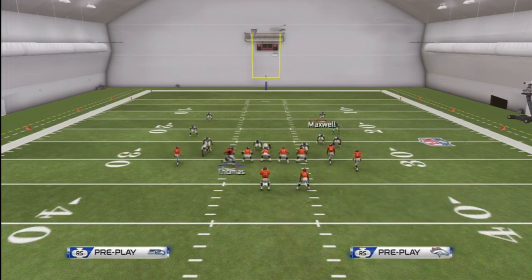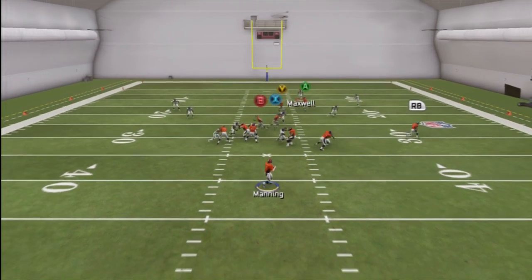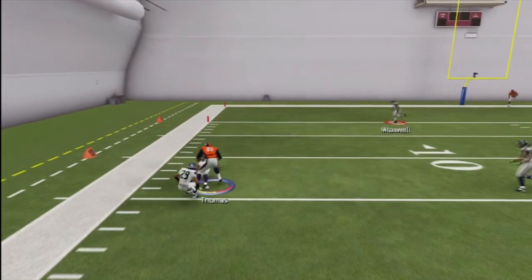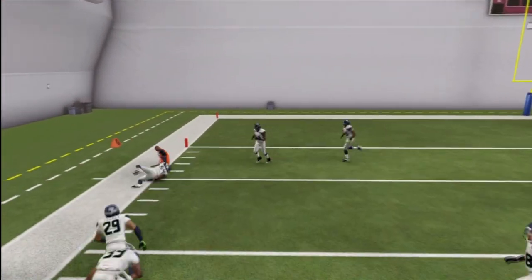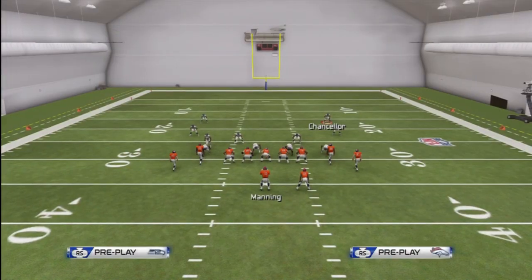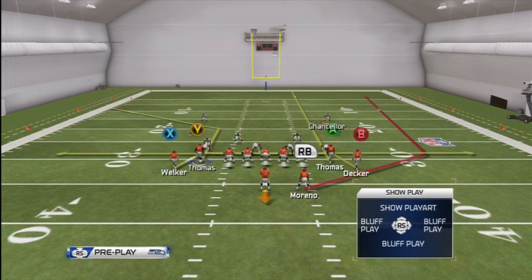Now, if you run coverage defense against Peyton Manning, that's going to be more effective than most. Here's a Manning throw. As you can see here, he was really covered, but you just throw a pass lead down. That's a throw that Manning can make that a guy like Kaepernick cannot. As you can see, Y is the money route on this play.